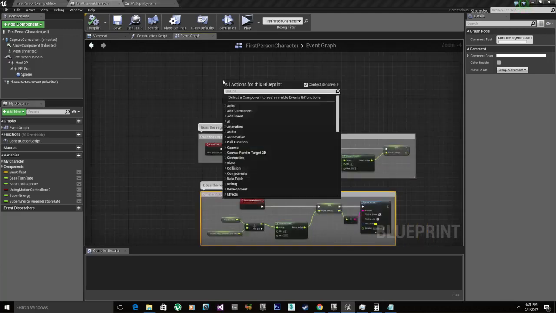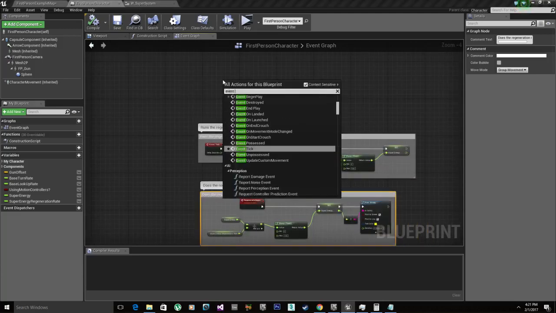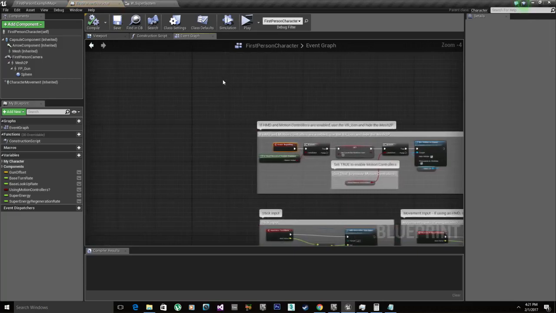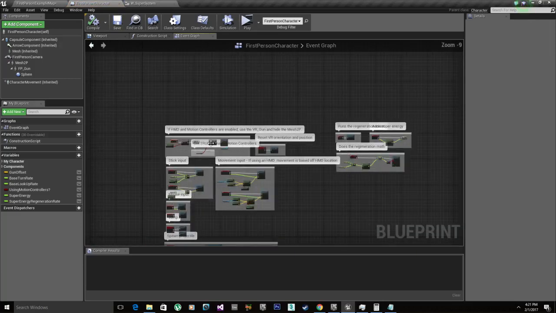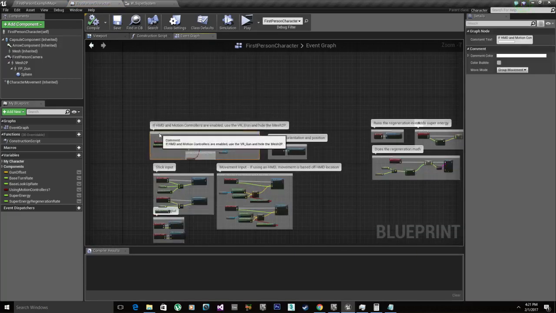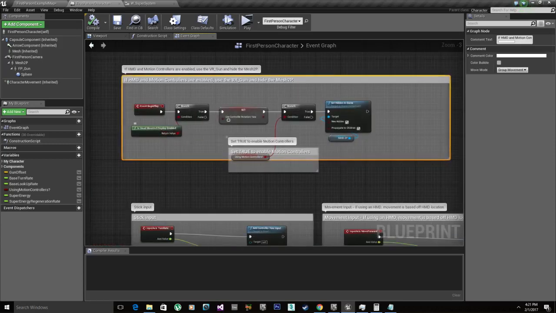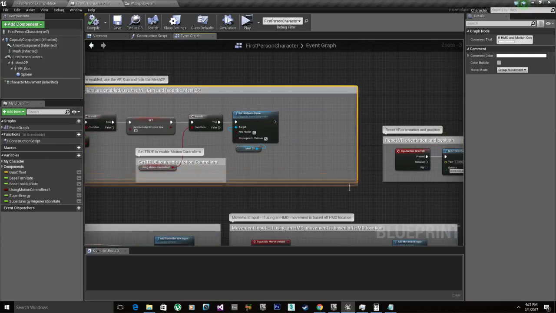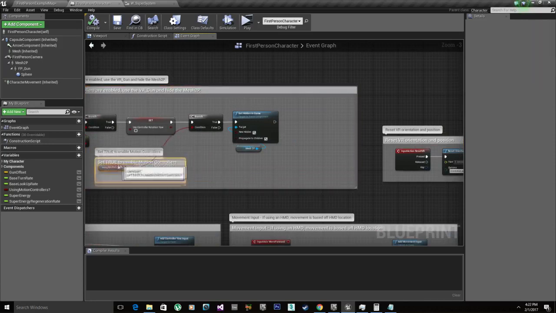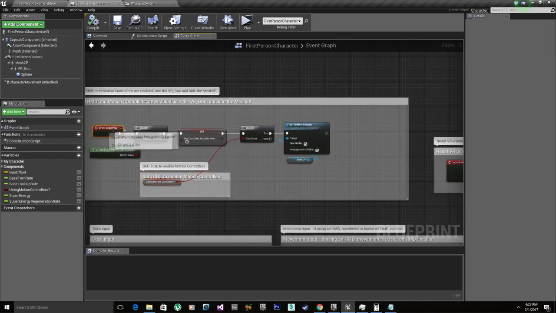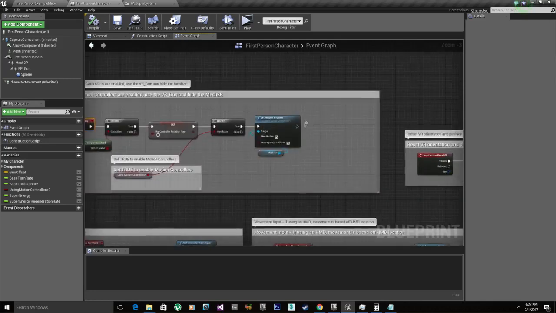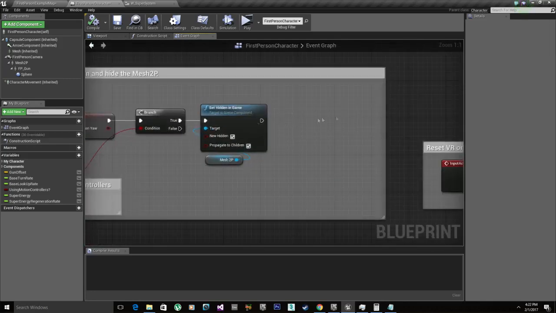Let's right click, begin play. Well, we got it right here on the left side. Just put it right here. So on the end of event begin play, if you got it differently, just look for the furthest node away.